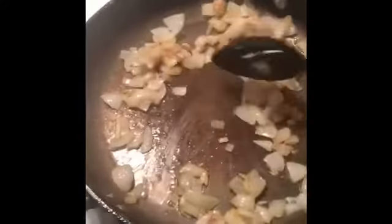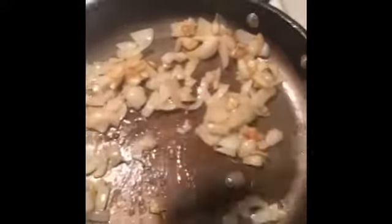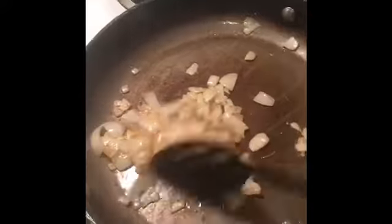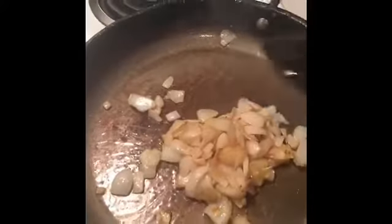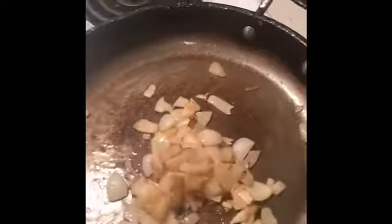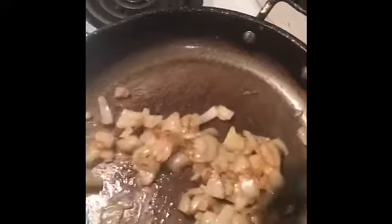Sauteed my onion right now. Getting it browned a little bit, then I'm gonna take it out of the skillet. And I'm gonna cook my liver, fry them down, dredged with some all-purpose flour.